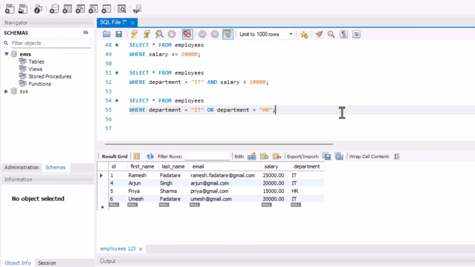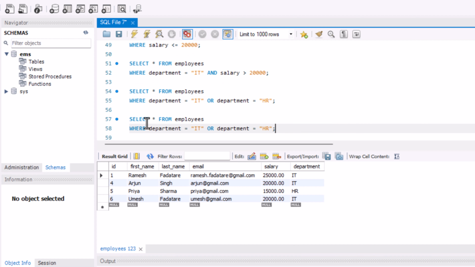Next, let us see how to use the where clause with the NOT logical operator. So here let me copy this select statement and paste it over here, and let us change it accordingly. Select star from employees where department equal to IT, and here let us specify the NOT logical operator: where not department equal to IT, or let us give a different department name like sales. So in this case, it selects all the employees whose department is not sales. So this logical NOT operator is used to exclude records that match a specific condition.